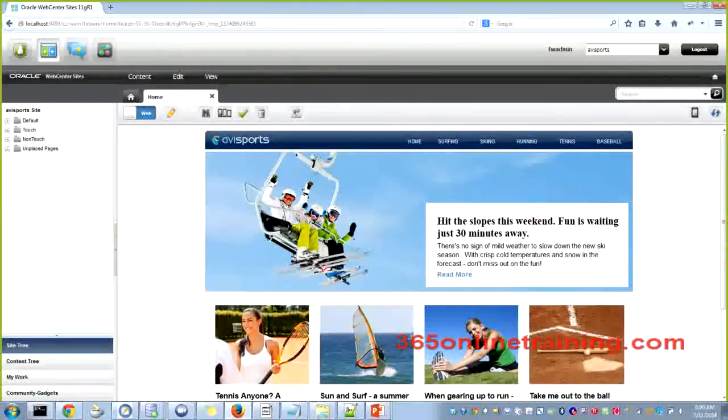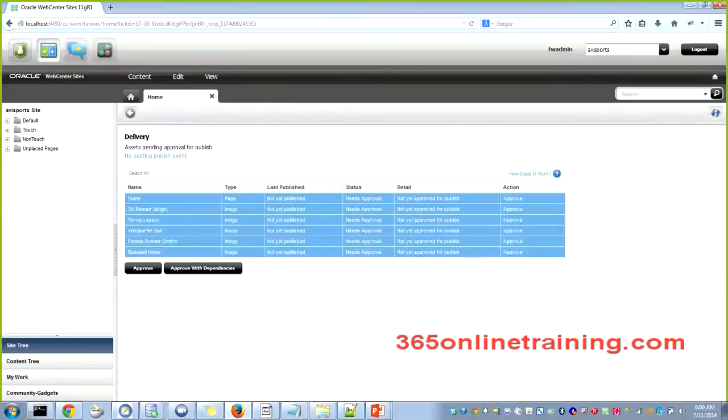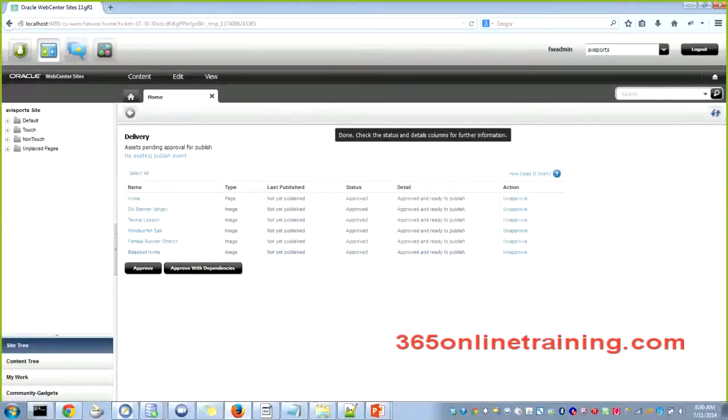So we have to approve here, with the check mark. Now, these are the dependencies that it has. We have to select approve with dependencies. When we click this, it will approve all the related assets.